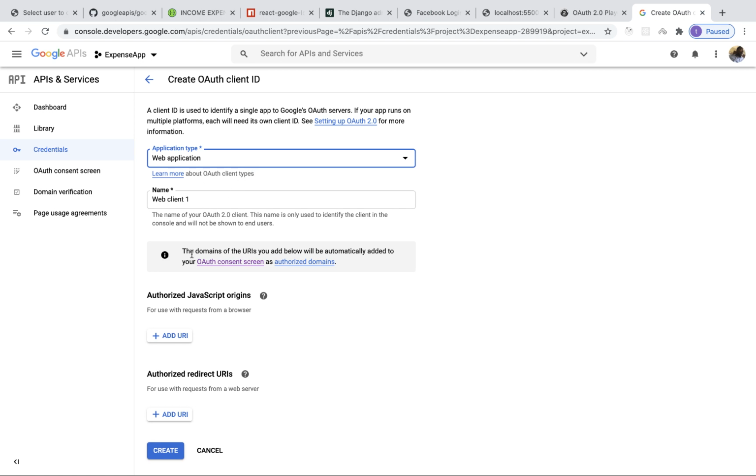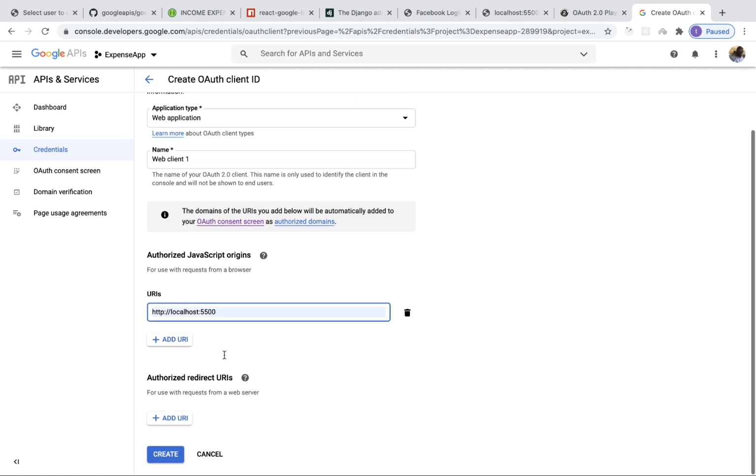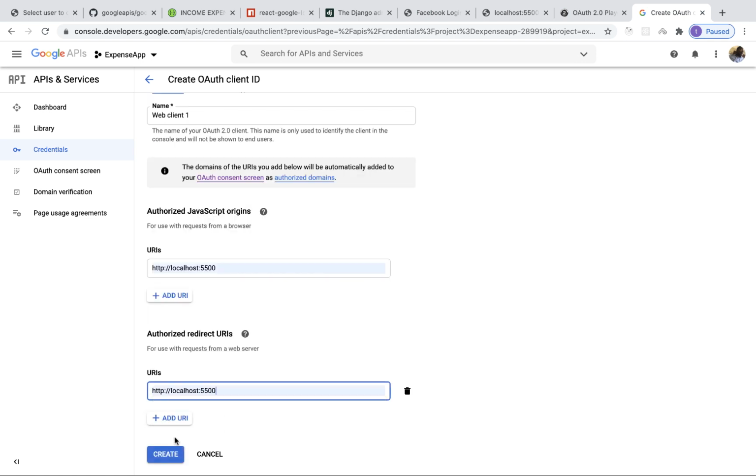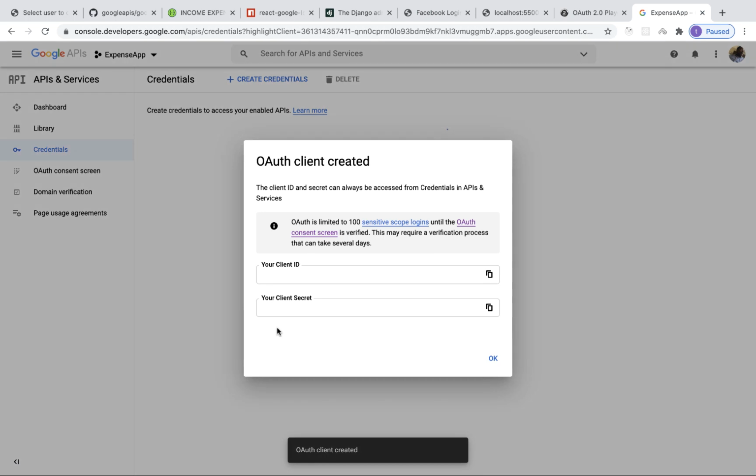Then you can give it a name, and here you want to be very careful. You want to select where you will be making the requests to the Google APIs from. Currently, for now, we are on localhost, but when you're running from, let's say, your domain, your hosted server, you can put that website URL here. Similarly, you also need to add authorized redirect URLs. These will be the URLs that Google will redirect to after successfully authenticating a user, or when a user fails the authentication. So you also want to have it here. Whatever you put doesn't matter, but make sure it corresponds with here, or you will get an error.